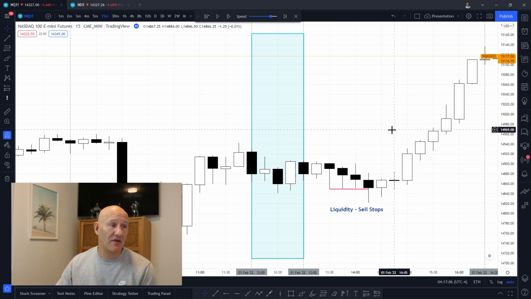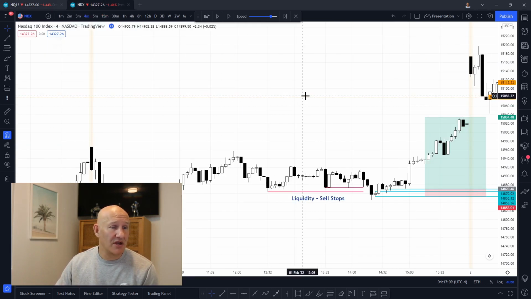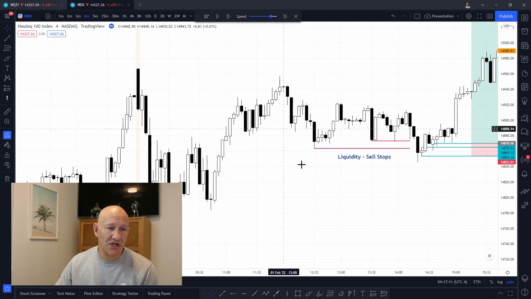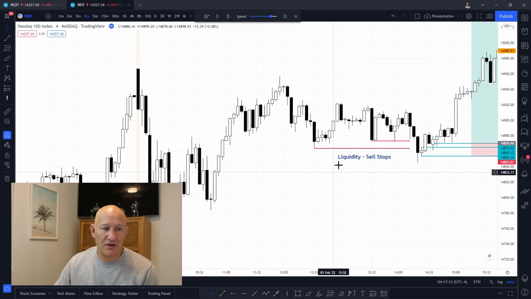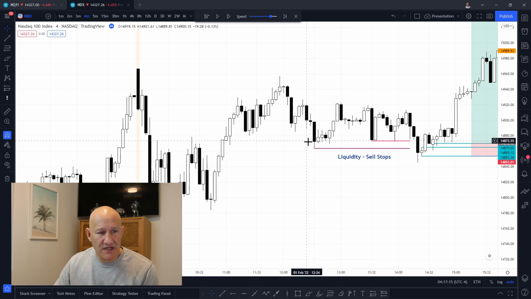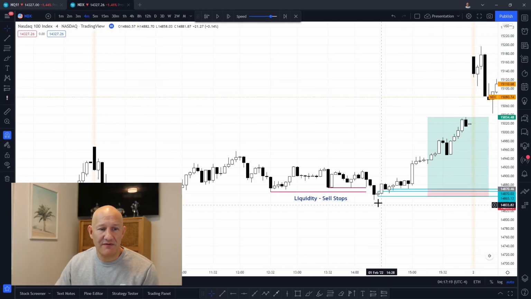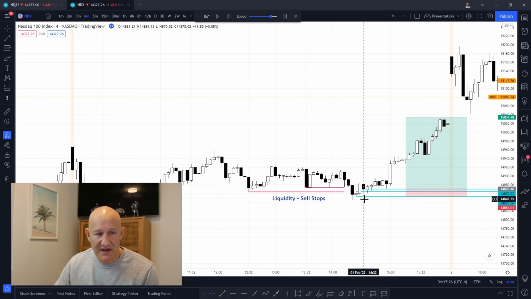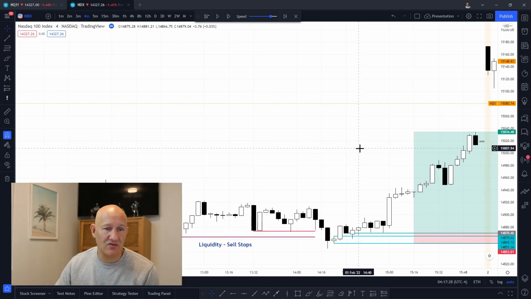Now, if we zoom in on that and look at a tighter time frame, we're going to go from 15 and look at the 4-minute chart, and you can see this in even more detail. So we have the swing low here, and then we have these consecutive lows before this push down into liquidity, which takes out all of these sell stops. And you can see this fair value gap formed here. So we'll just zoom right in on that.